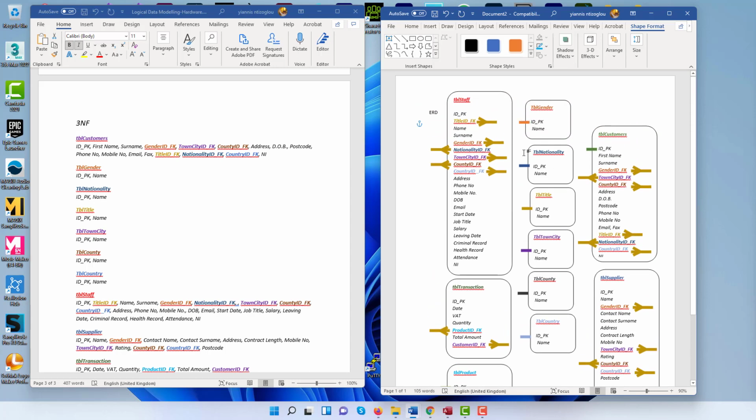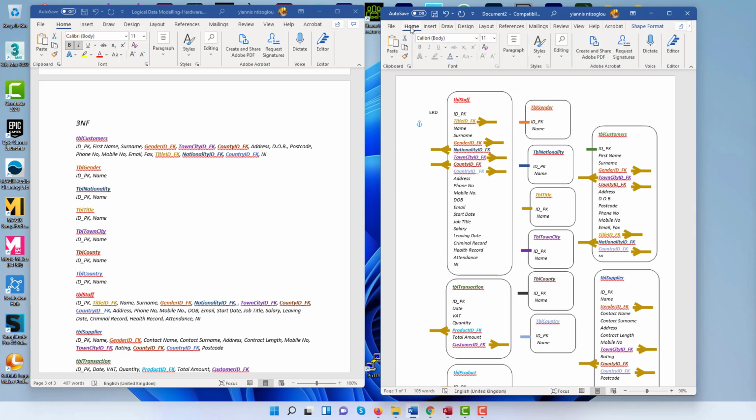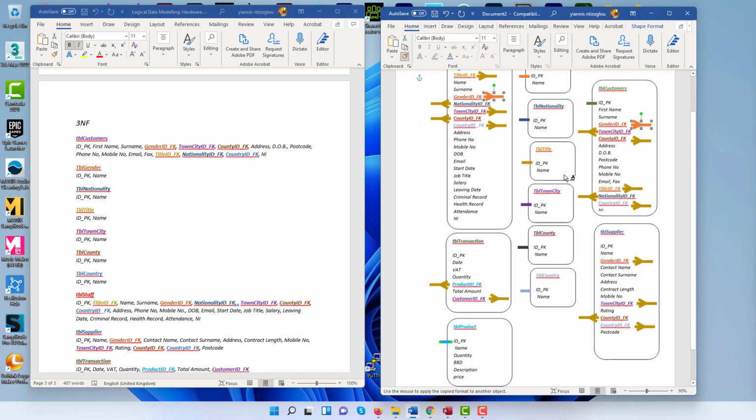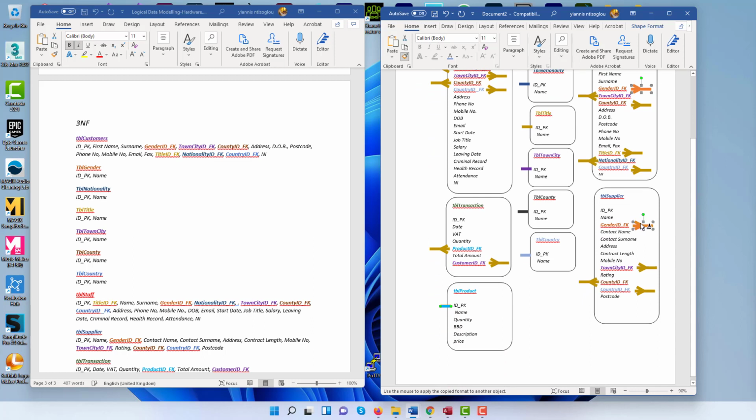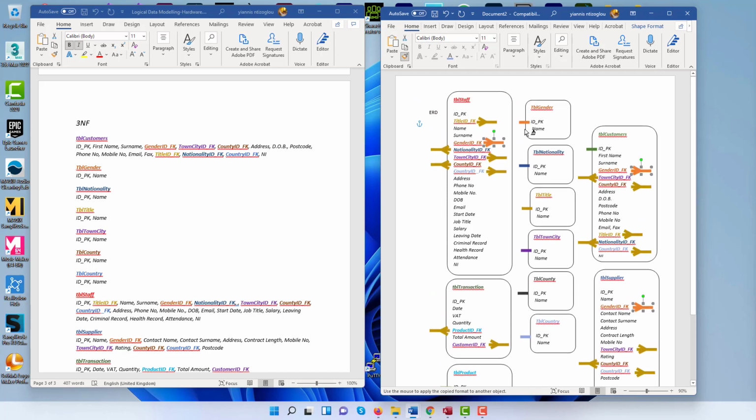Okay, so I've got my single lines now. So my gender, I'm going to click on this line now. I'm going to use the Home tab and I'm going to double click on the Format Painter brush. And wherever I have gender, I'm just going to click once here to change the arrow, the many relationship symbol, to this color.